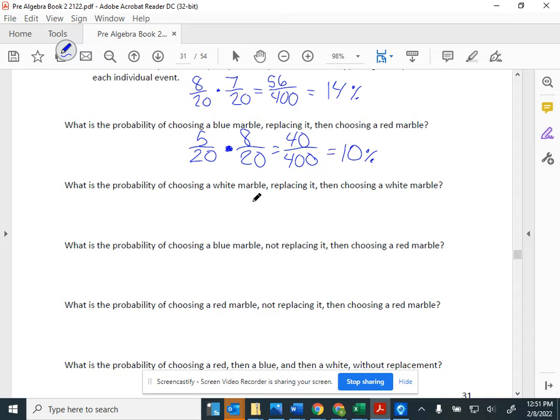Paul? Alright, so you want to do 7 over 20, or 7 over 20 twice. Well, find the probability. Because we have a white marble, 7 over 20, then another white marble, 7 over 20, 7 times 7, and then we want to find that product. Which is 49 and then we divide over.